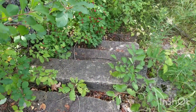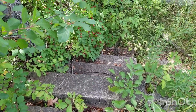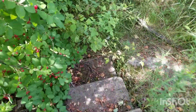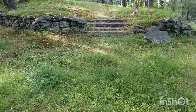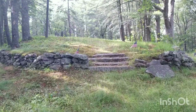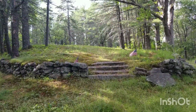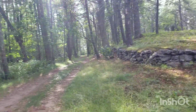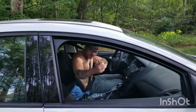Of course, you know, if a place like this has a stairwell to nowhere, then I'm gonna find it. Hey look, another stairwell to nowhere. Nah, just kidding, that one leads to the old Goose Hill Cemetery. We have to pass by this old cemetery to get to the prison cemetery, which is down this road. Hop in, I'll give you a ride. Well, alright, stranger.